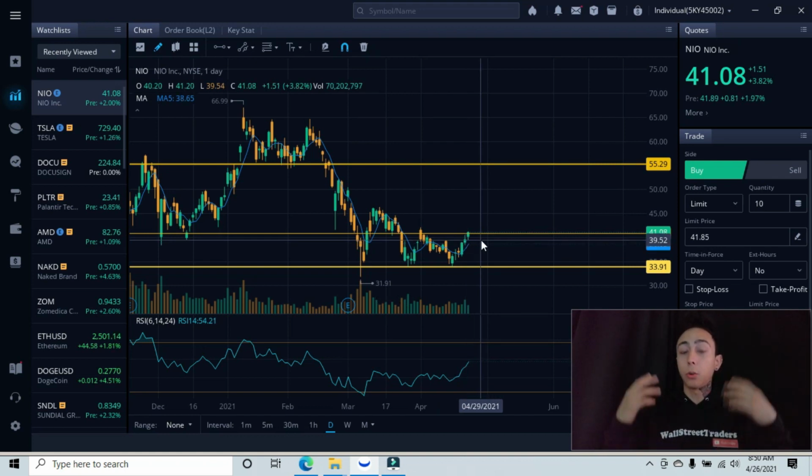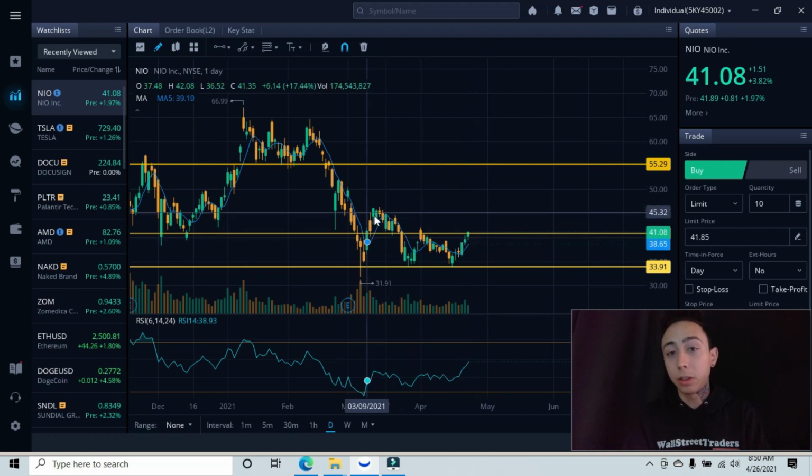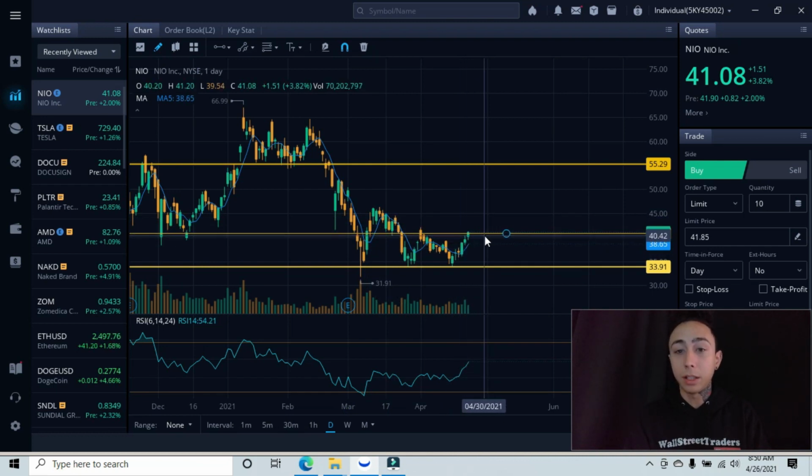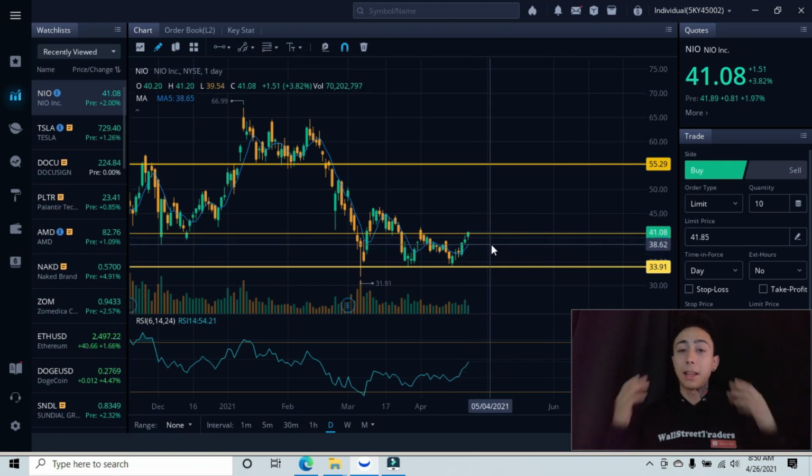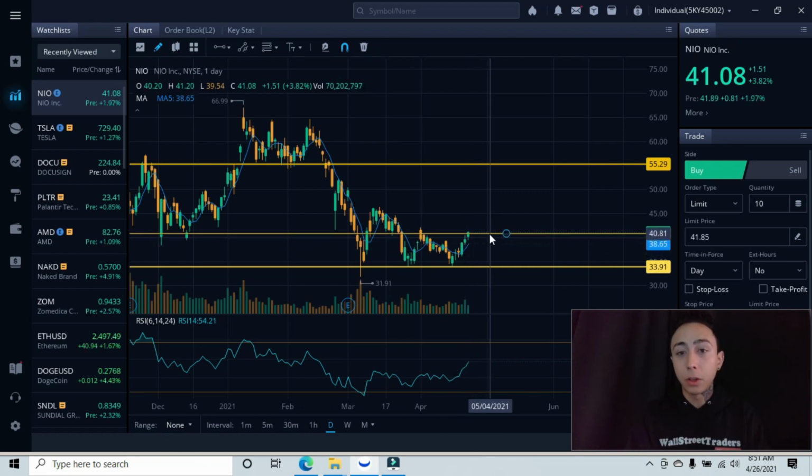Yes, we're trying to create this upward trend. We're trying to break this downtrend that we were in. As we can see, we were in this downtrend. We just broke above that, you guys. However, we are in this minor resistance. And so I'd say the best opportunity is for us to wait.